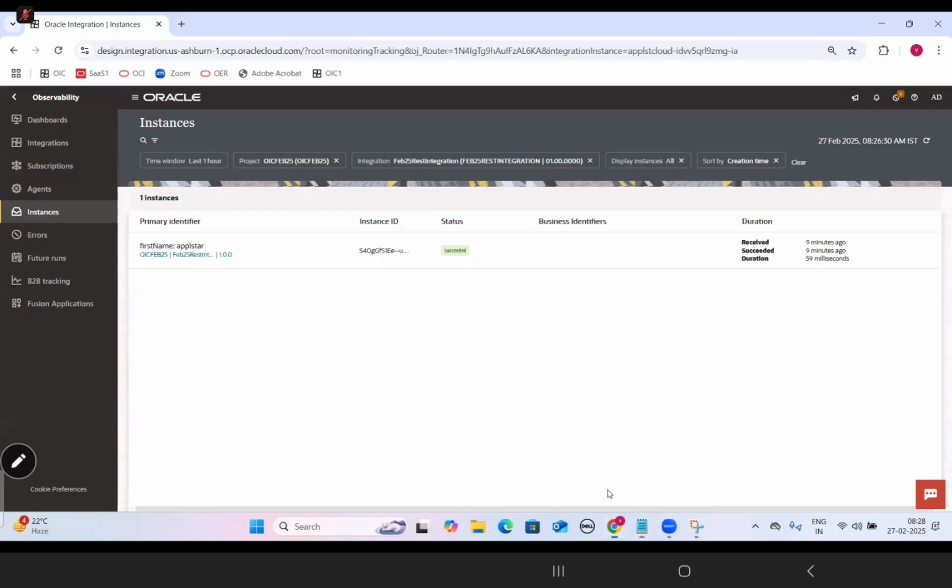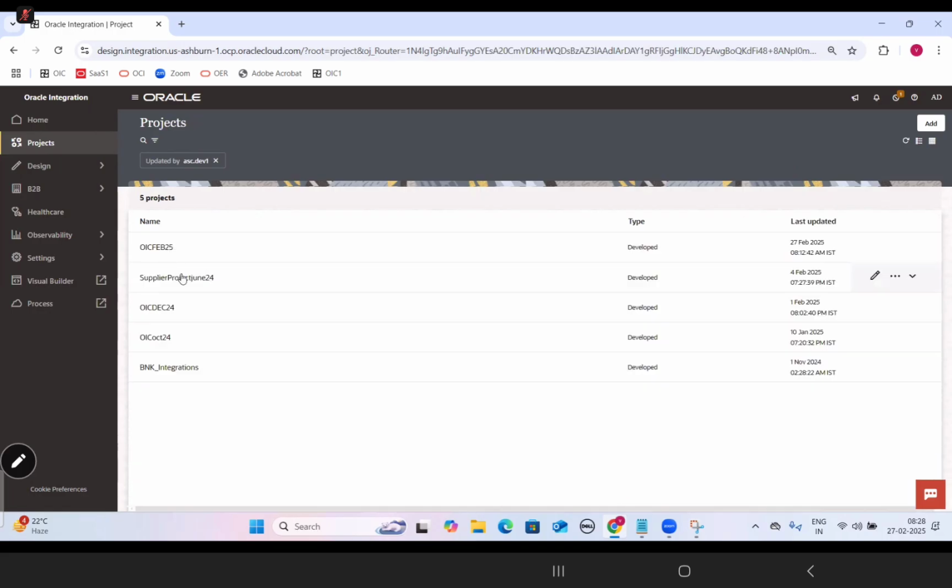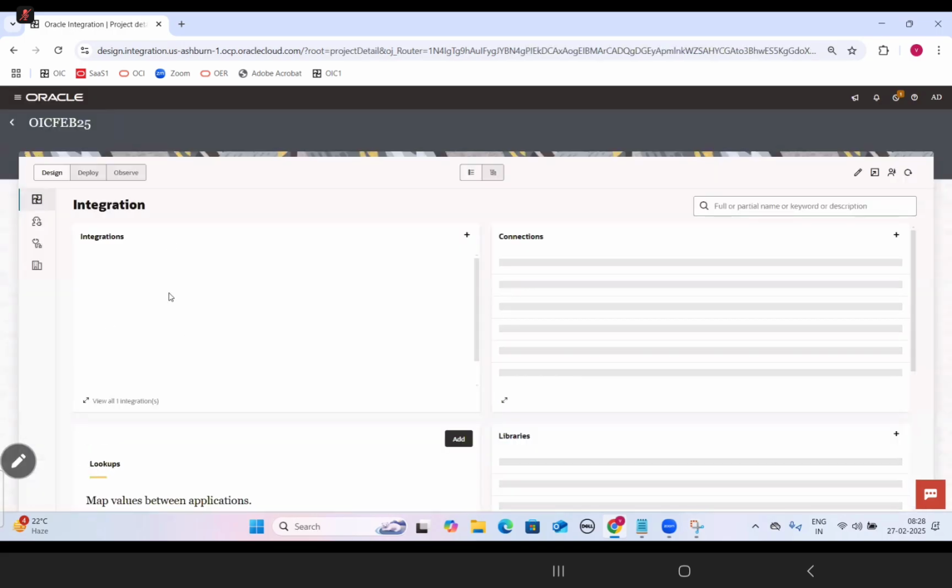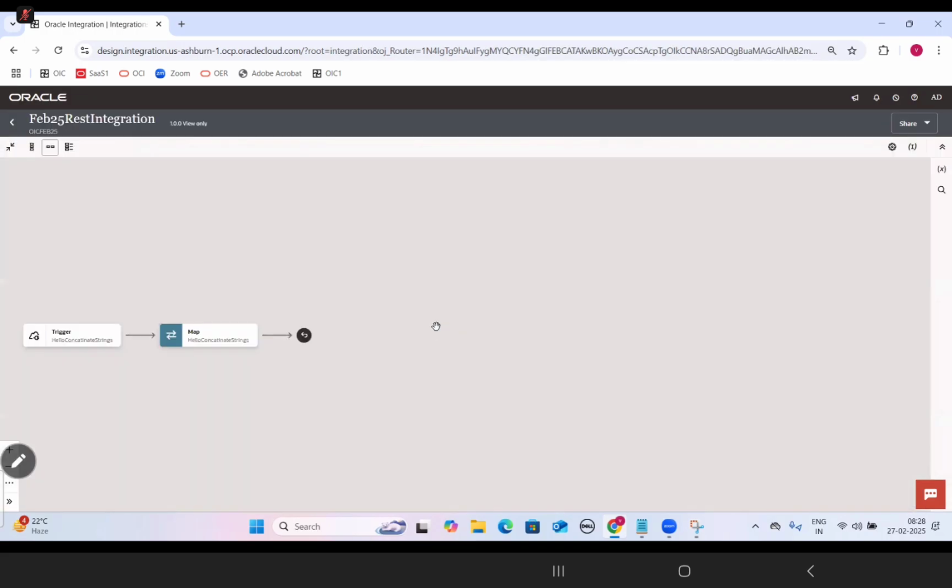Now this is the way you can run the integration, guys. But here we are running the integration in our integration instance, right? Normally I would like to run the integration in the third party system. So what you will do normally before you give the URL to the third party system: where to test? Before you run the integration, for example, I am running the integration in the integration instance.